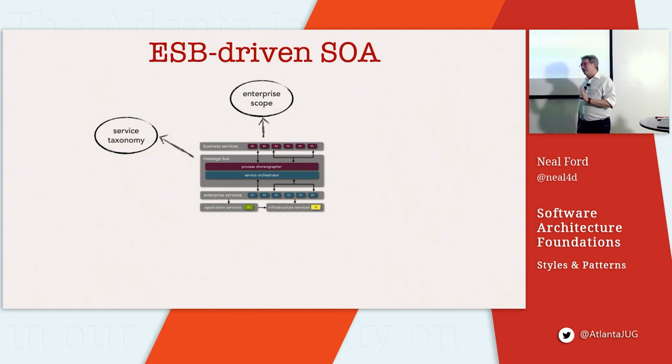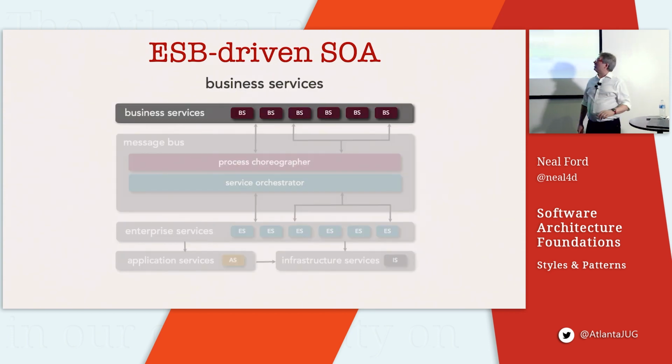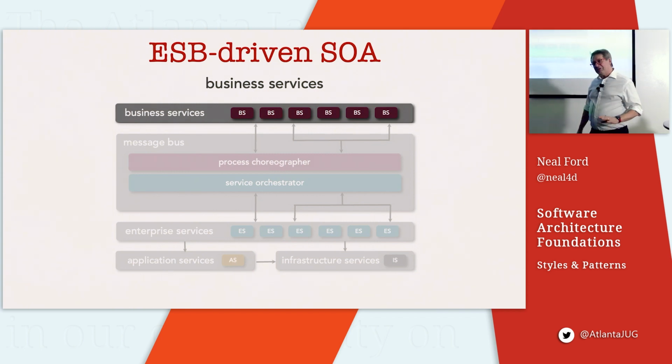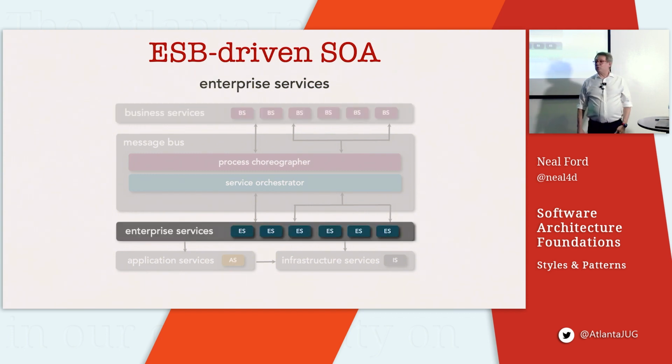And so the solution to that problem was this idea of a service taxonomy. And so the service taxonomy in this architecture said that this top layer, business services, should be completely abstract, basically interfaces that describe what we do as an organization, like execute trade or something like that. No implementation details, in fact, no code. These are all purely just abstract functionality of our organization as a business. If there's no code here, if this is all just interfaces, there's got to be code somewhere. And that's what this layer was, these enterprise service layers.